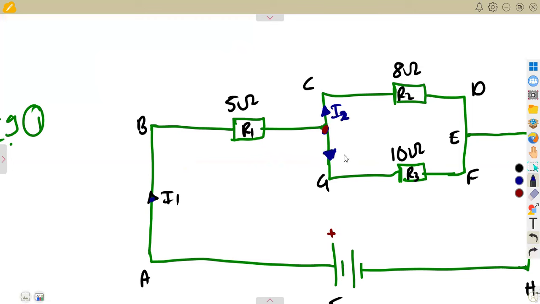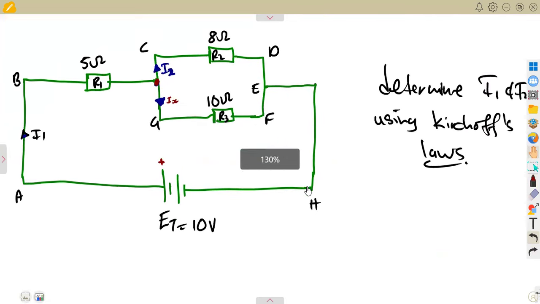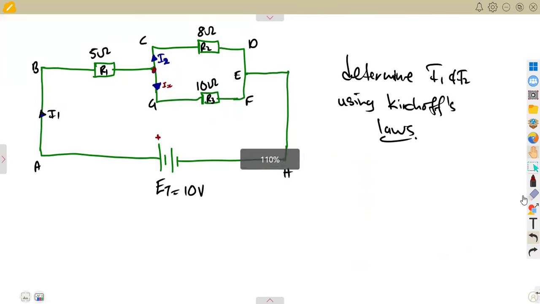What will be this current? I don't want to write this as I3. I don't want to have 3 unknown values. I want to write this current here in terms of I1 and I2. For now, let's say I do not know this, let me just say it's IX. We're supposed to name I1, I2, I3, which is fine, but we want to avoid having 3 unknown values because we are going to solve simultaneous equations at the end. If you're given 3, it's going to be difficult for you in your syllabus. Just avoid that. That is for your N4, where you deal with those 3 unknown values. But for N3, just focus on 2.